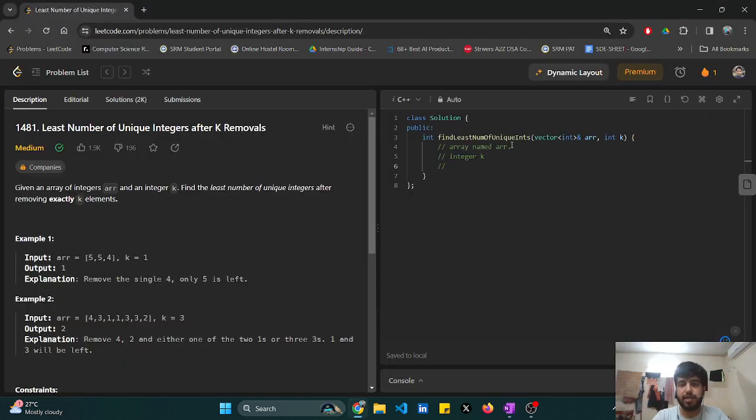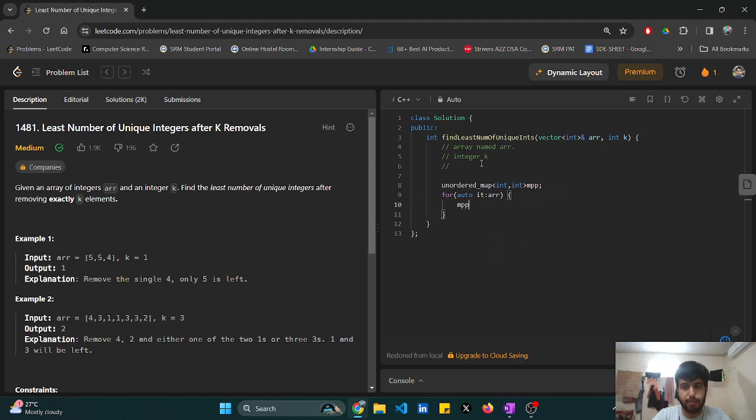Okay, so if I try to write the code for this, first I'll try to make a map. I'll store all the elements in my map. Okay, I'll declare an answer vector. Now I have all the keys and the values.